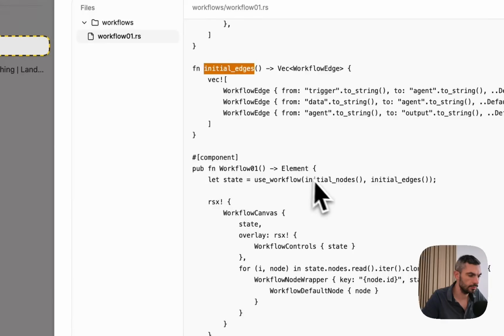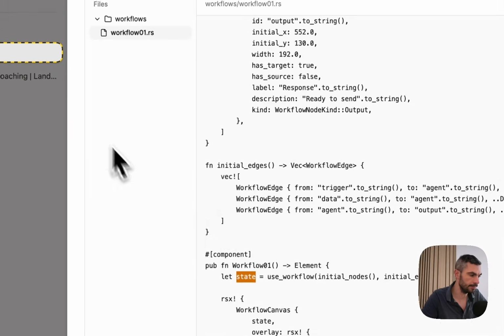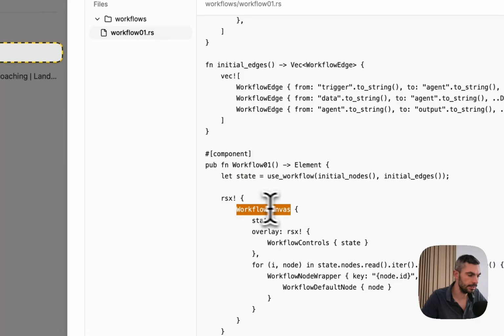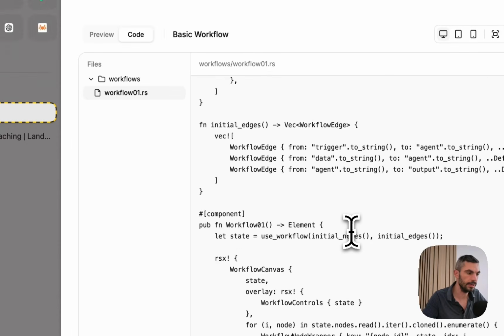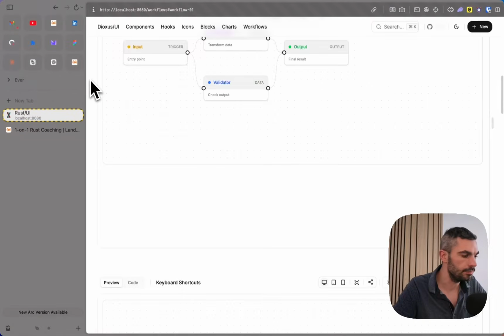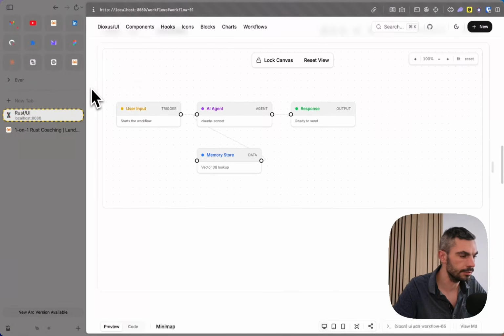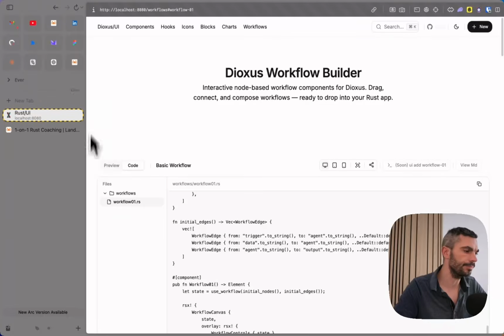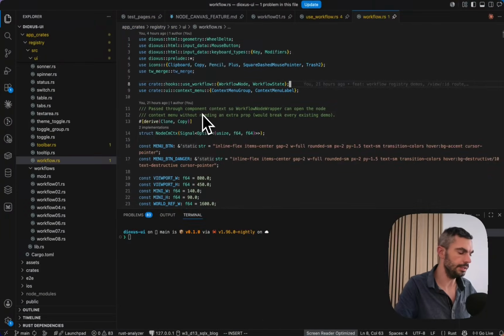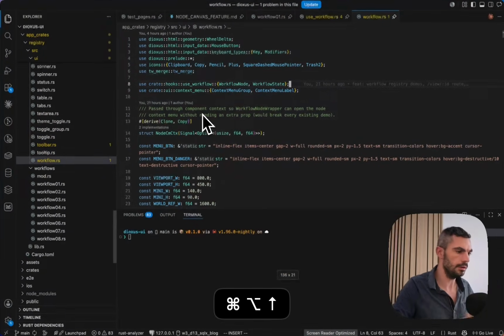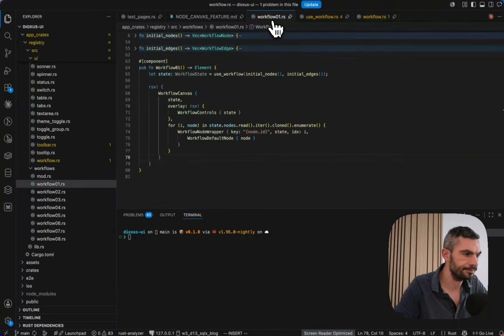And then once we have these two, we can use the hook use workflow. We get the state from this. We can pass the states in the workflow canvas, and in other stuff also. So very, very simple. You will see I've also created other demos, but now I will show you with the code. It will be a little better to understand.